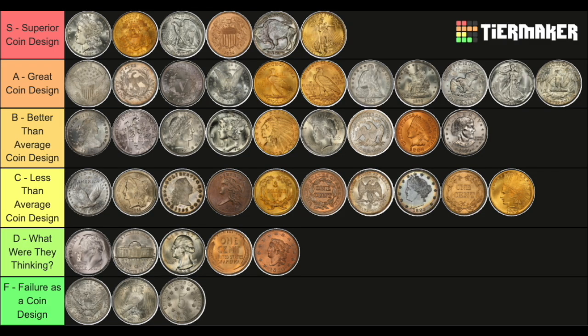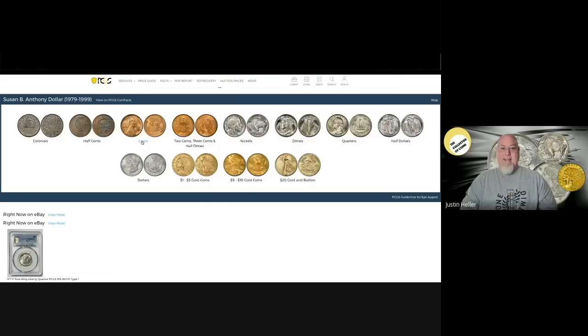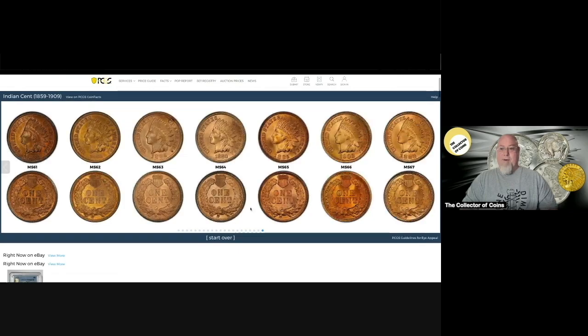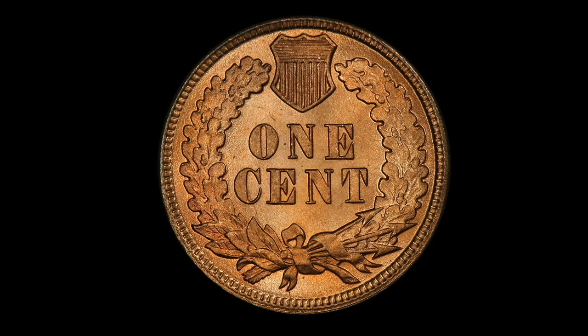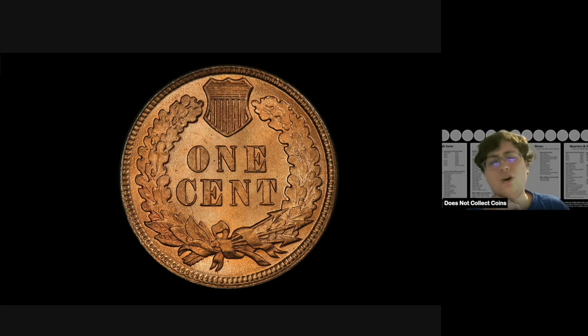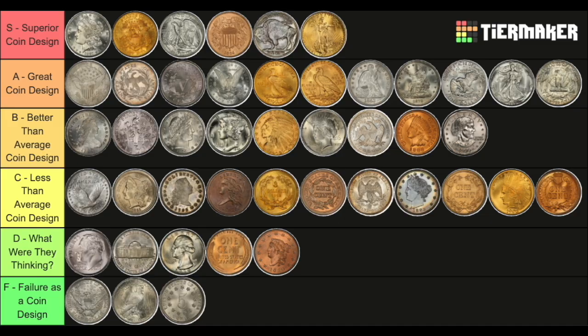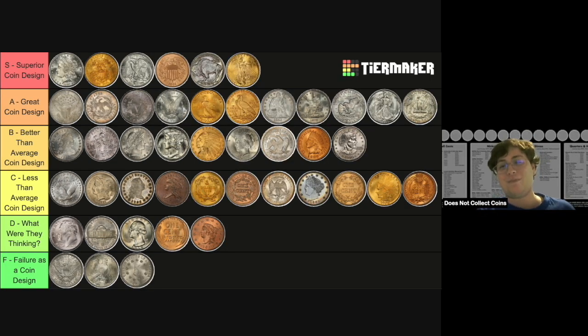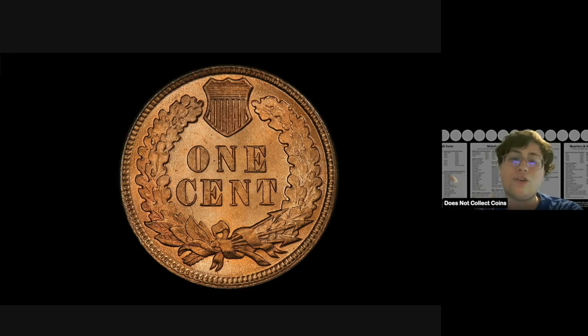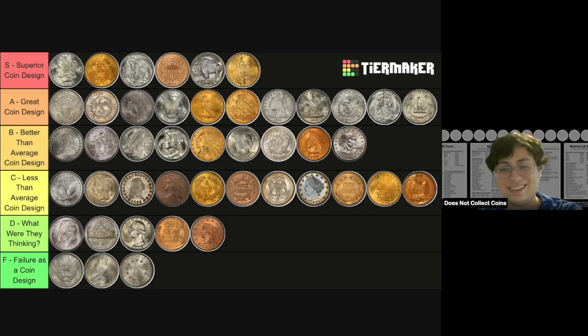Better than average. All right, let's go back to the cents, and this time we're going to look at the reverse of an Indian cent. Tell me where you would rank this design. B tier. No, C tier. Any reason why? Just a plain design? Yeah, I want to give more, but there's not much to say about 1 cent in a wreath other than I've seen other coins have that same iconography and do it better. But the detailing is a bit nice.